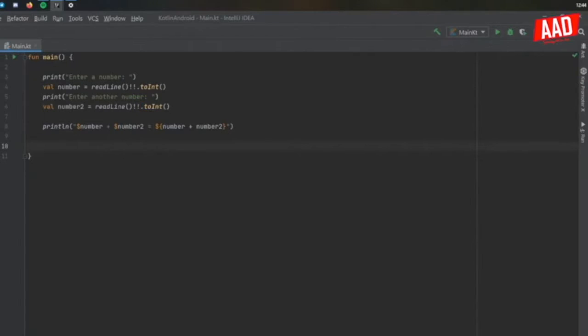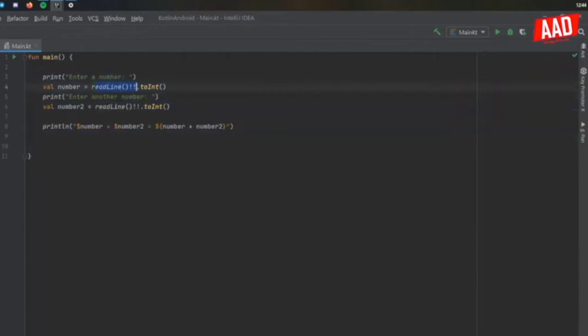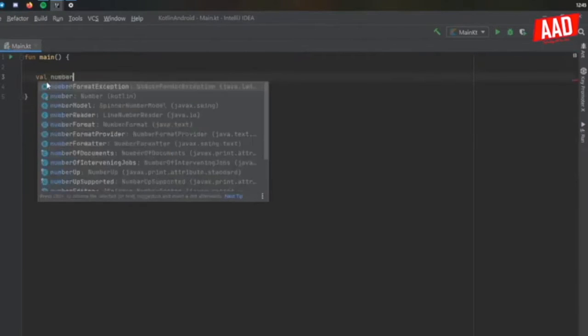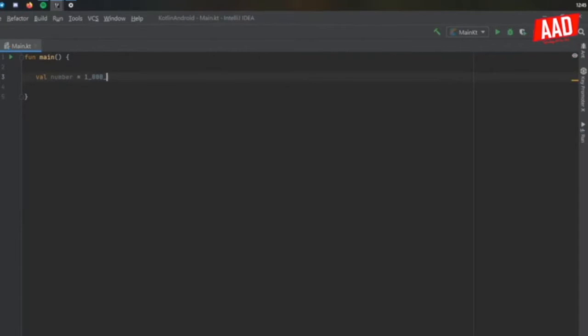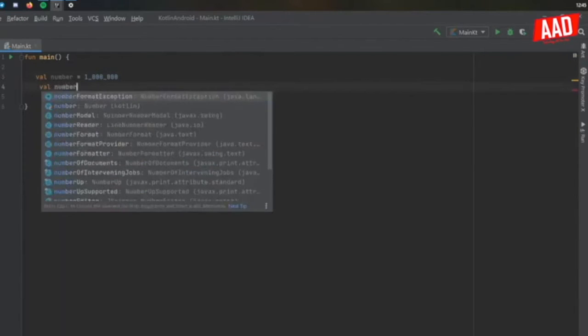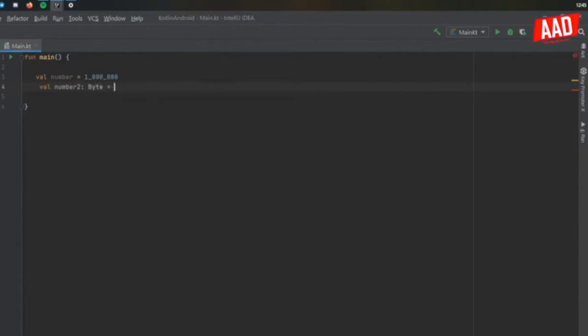So we will actually delete all of this because this was just for the example of how to convert a string into an integer. So let's try another example. We're going to do value number equals 1 million. And we're going to create a second value, which is going to be number 2, and this is going to be of type byte, and it's going to equal number 2 byte.